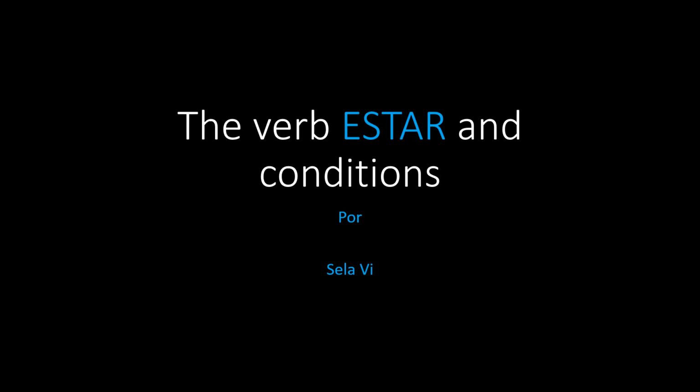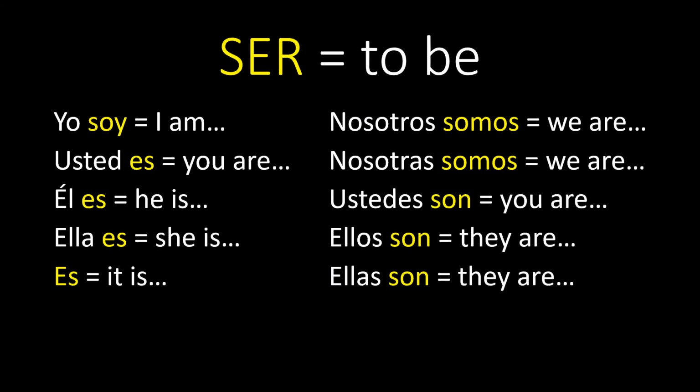The verb estar, and conditions. Estar means to be. And I know you're looking at this in front of you and saying, yes, but ser means to be. Well, that's true. In Spanish, there are two verbs that both mean to be. But one is for certain circumstances, and the other is used for other circumstances.